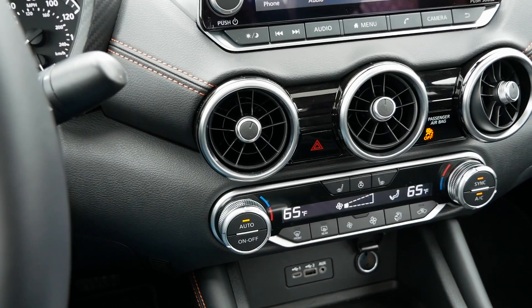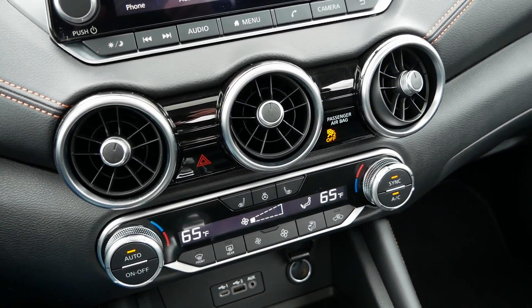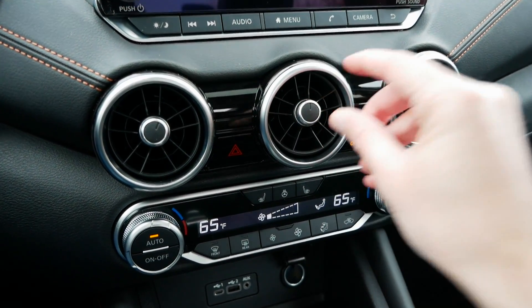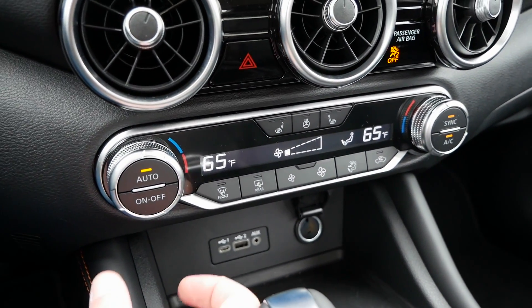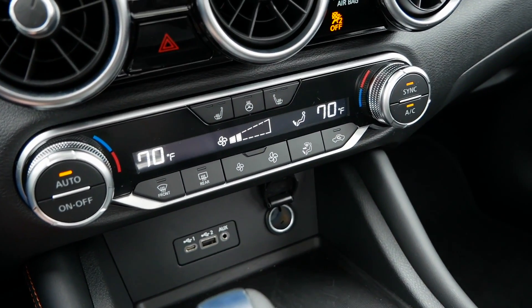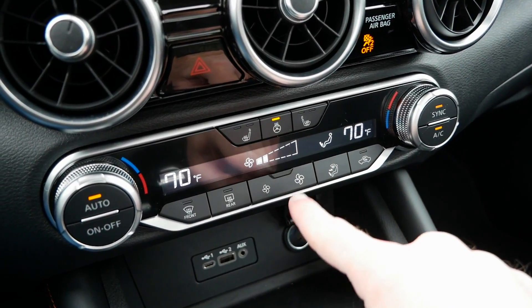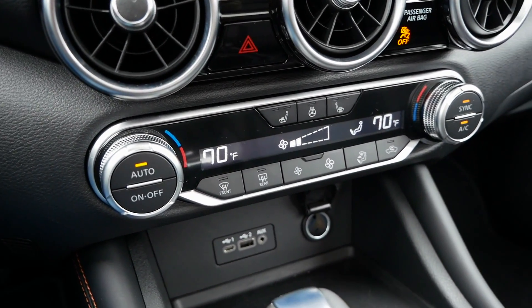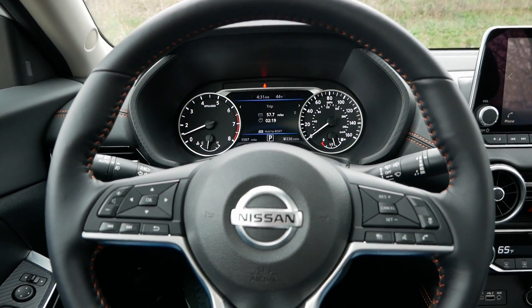Beneath the screen you have three little vents — a very cool design inspired by the Germans, like Audi and Mercedes — and then nice clear simple climate controls. This is also where you'll find the heated seat and heated steering wheel controls. A heated steering wheel is something very few competitors offer, and the few that do reserve it for really high trims. Outside of the Volkswagen Jetta at a similar price point, this is rare. Once you've had a heated steering wheel, it becomes a must-have feature, making the Sentra stand above competitors that don't offer it — and this car is $24,500.